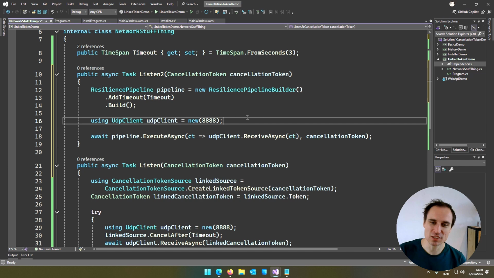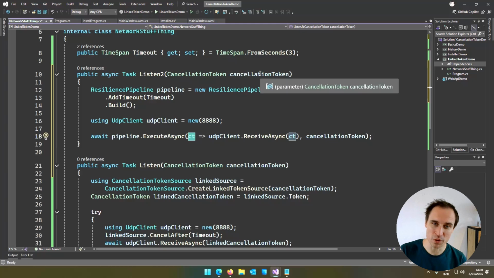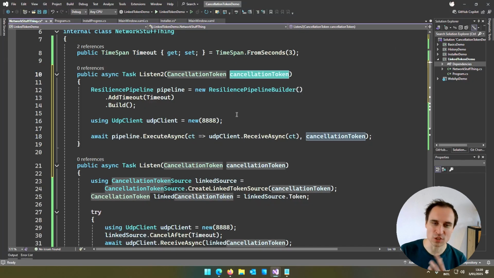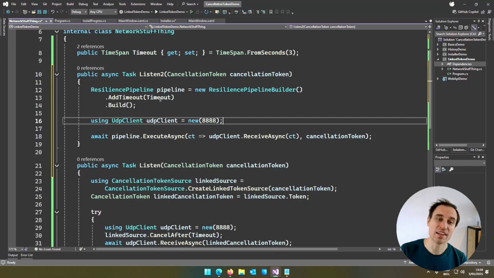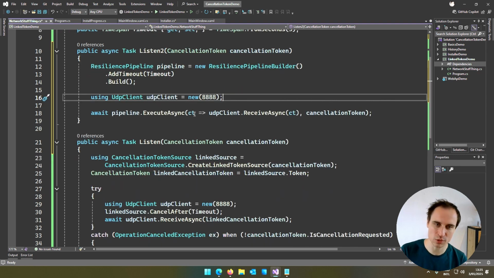So behind the scenes, this will do exactly what we did here. It will create this linked token. So this token will respond both to this cancellation token and the timeout. And if it is caused by the timeout, it will throw a timeout rejected exception, and otherwise it will just do the operation cancelled exception. So really cool library.